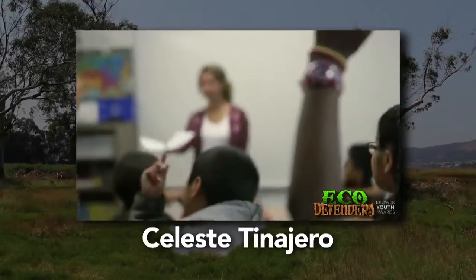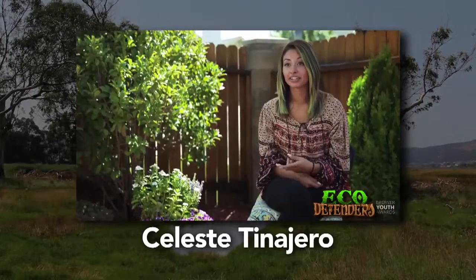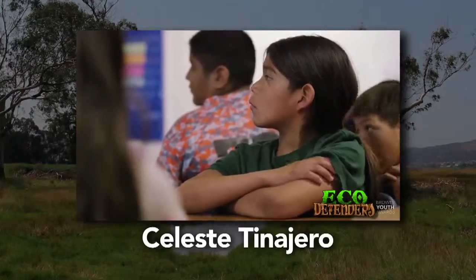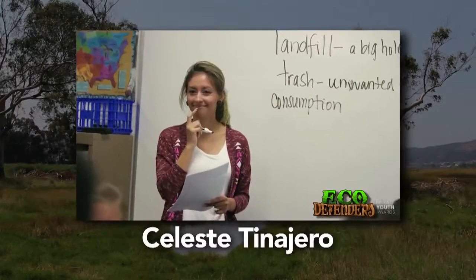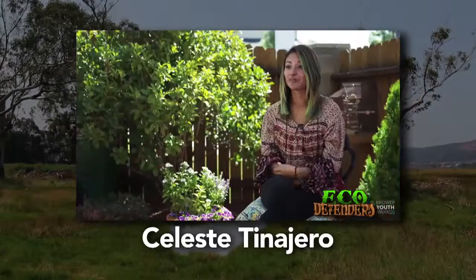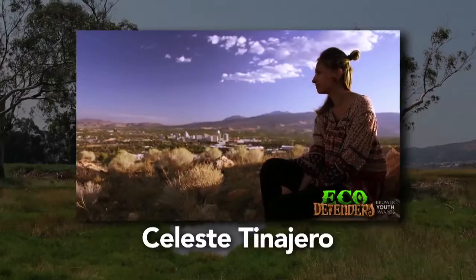I always tell them that they're going to be the next ones to make decisions for this generation. They're going to grow up to be the leaders, and I want them to know that they can do whatever they can to be that person to make a difference. I want them to know and be on the side of environmentalism and know that we need to take care of this starting now and until they grow old. So I hope that I really reach that and get that through to the kids.